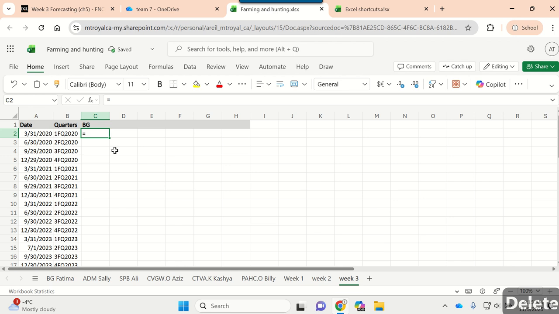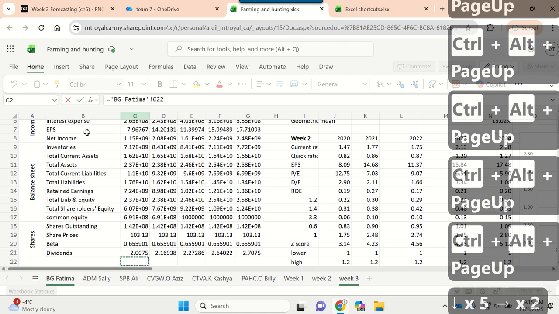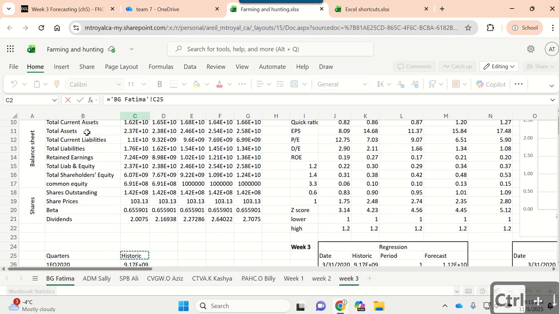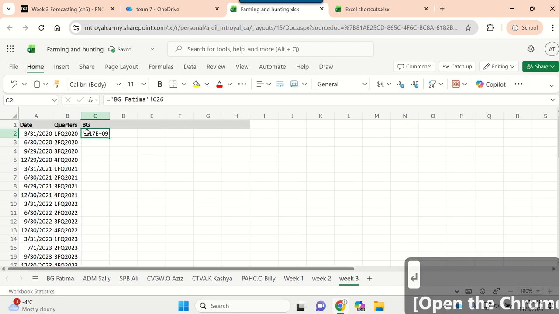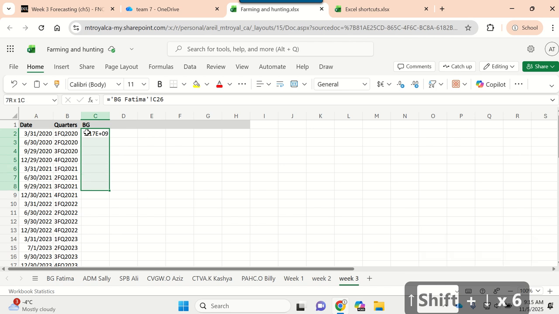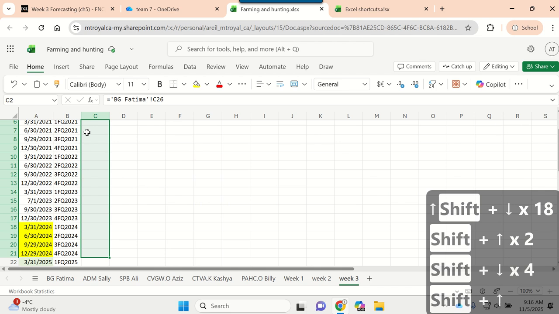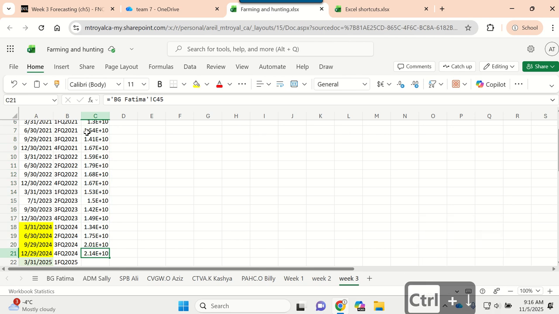Okay, now I'm going to go equal. And it's going to get it from C26 of my sheet. So Control Alt, page up, page up, page up, page up, page up, and move down to C. I'm just going to go Control down, and then down one more with my arrow key, and then that's the very first one, C26, Enter. Then I'm going to go back to that cell. I'm going to hold down Shift and arrow down to line 21. There, and go Control D to autofill it, and then Control down again to the last one, and then down.